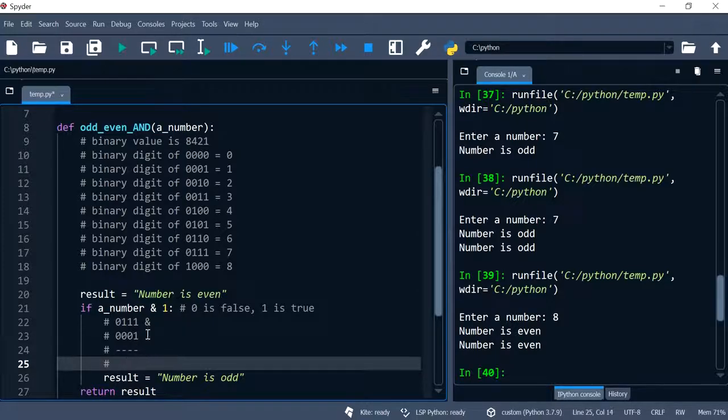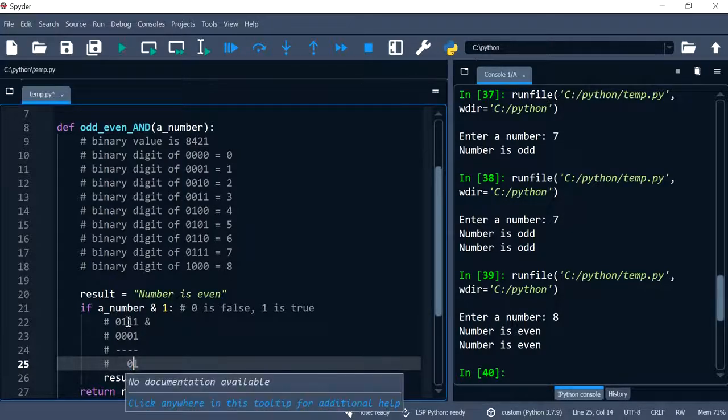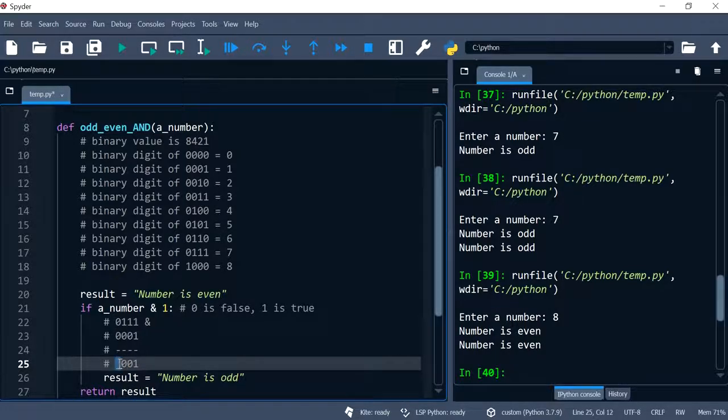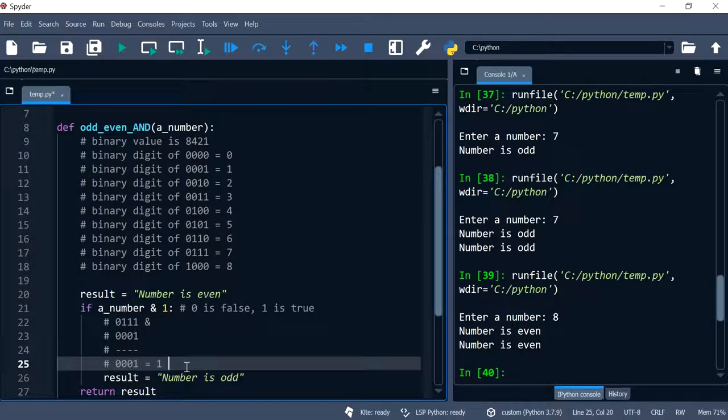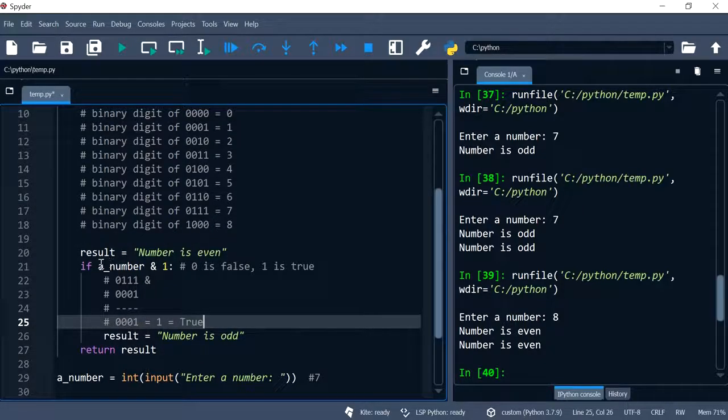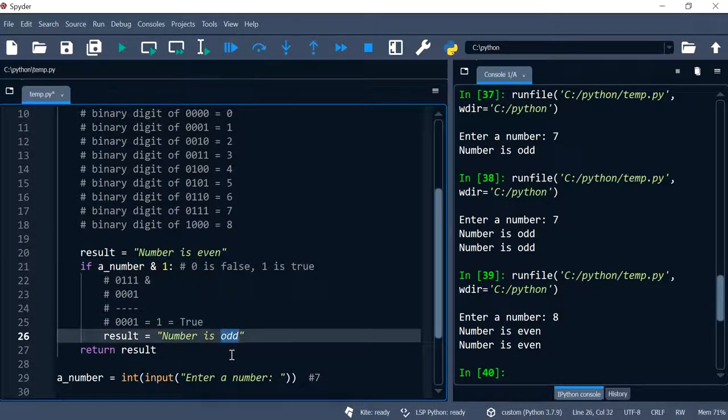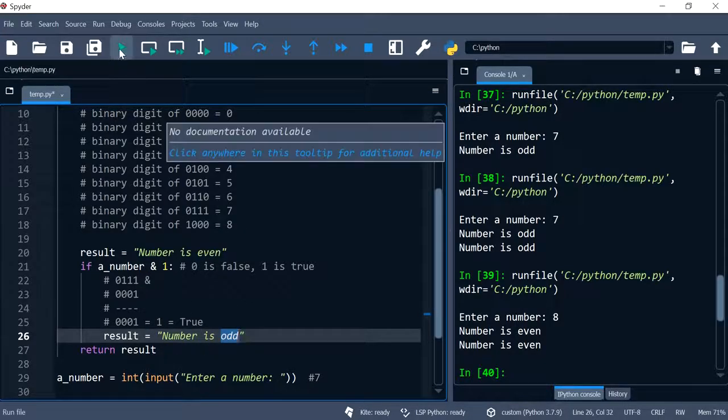So 1 and 1 is true, so that's 1. 1 and 0 is 0 because it's false. 1 and 0 is false, so that's also 0. 0 and 0 is false, so that's also 0. Okay, which means this is equal to 1 because that's also what is represented in binary equivalent to 1, which is true. Okay, so if the value is true, then we say it's odd, otherwise we say it's even. Okay, so that's how this is working.